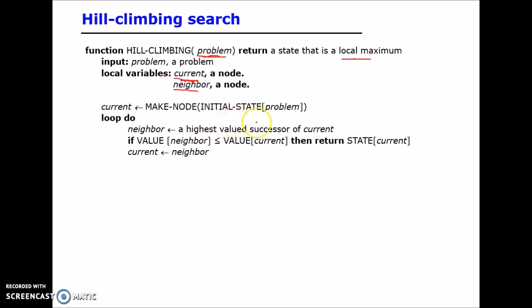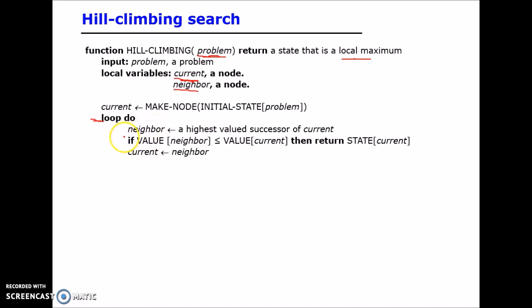Current, make node initial state problem. This means we will make a node using the initial state of the problem, and we will initialize it in current, and we will continue looping until we find a value which is a local maxima.